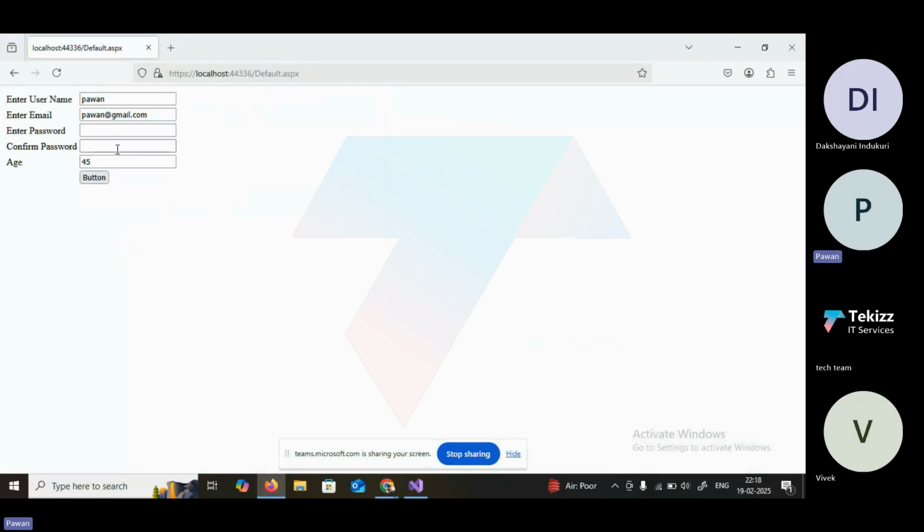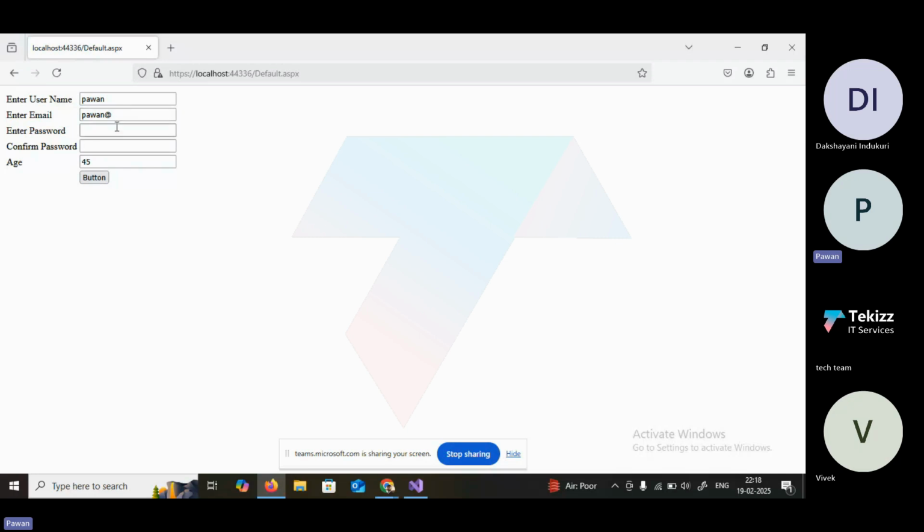So data is already submitted. But you can see the password and confirm password are not the same in this case, but we didn't get any alert or message. Even in email, if I just write Pawan@ and say submit, again postback is successfully done.